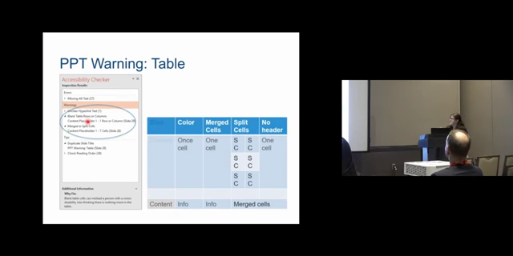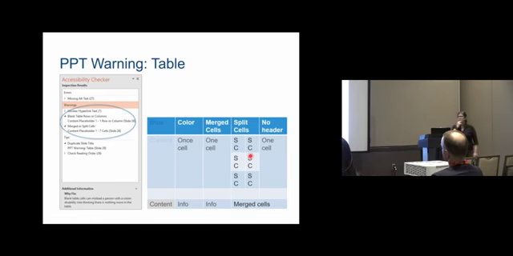So here's the table that it picked up on. It picked up on blank rows or columns. So not blank cells. I don't think blank cells are really a problem. So don't worry about it. Even though a lot of people say they are, they're not. But blank rows or columns could be a problem because a screen reader thinks it's done, right? They think it's finished if you have a whole blank row. And it also picked up these merged cells and split cells.